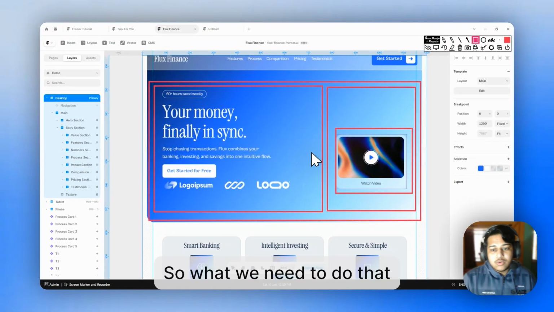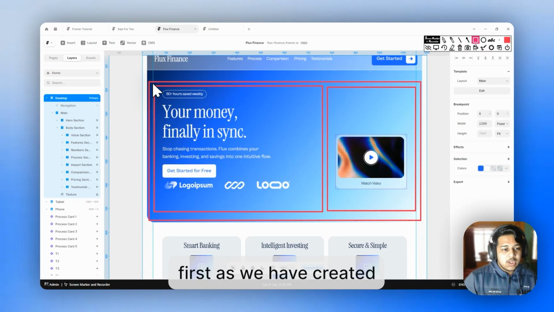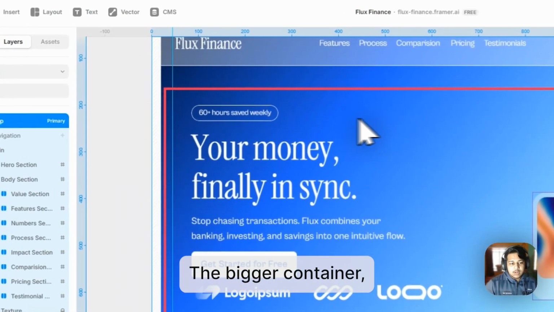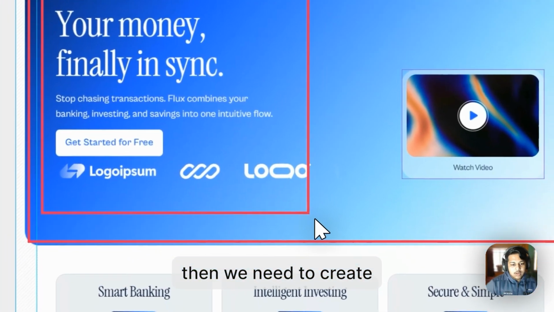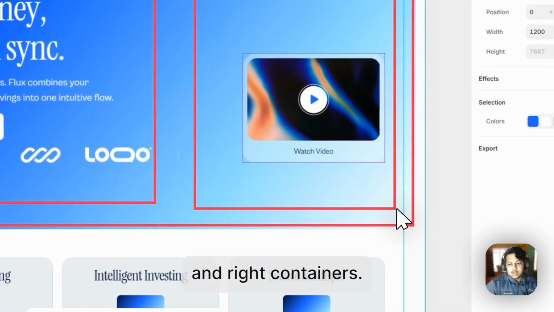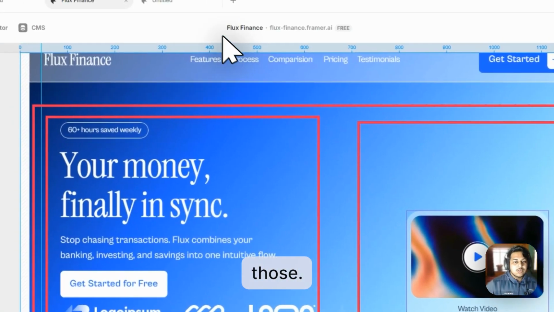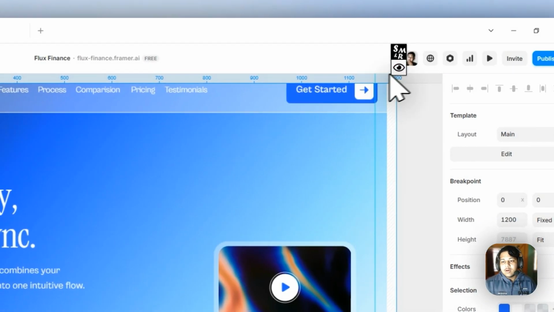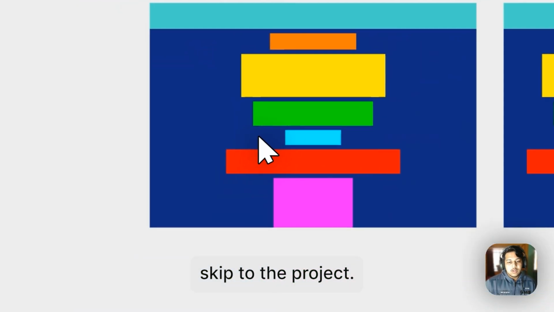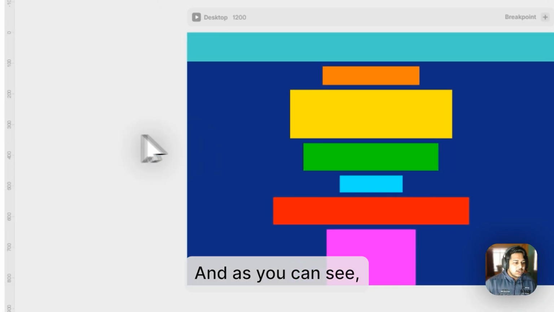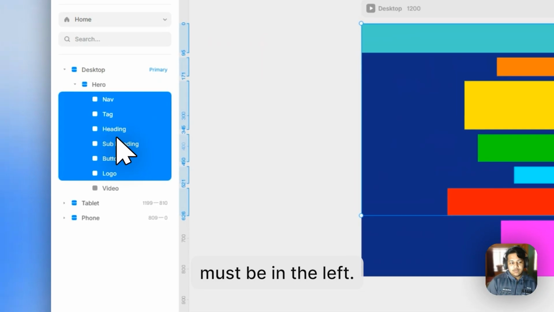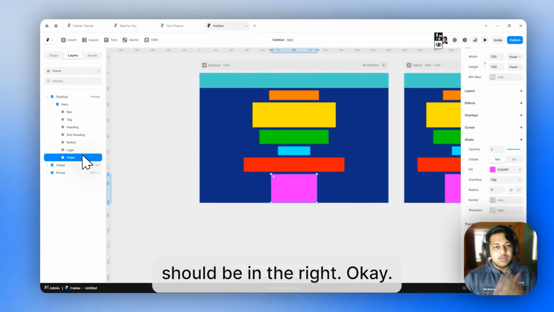So what we need to do is, as we have created the bigger container, we need to create these two left and right containers. So how can we create those? Just get to the project. Okay, my bad. Just get to the project, and as you can see, these all must be on the left and the video container would be on the right.